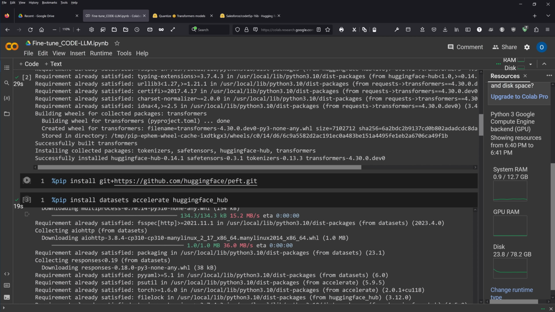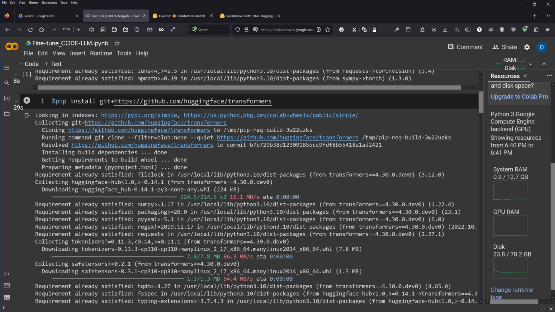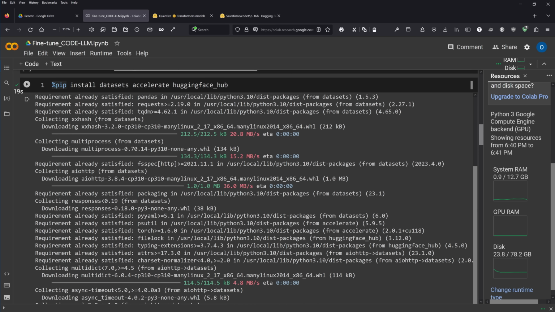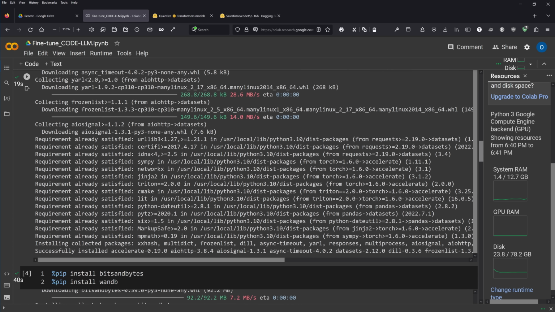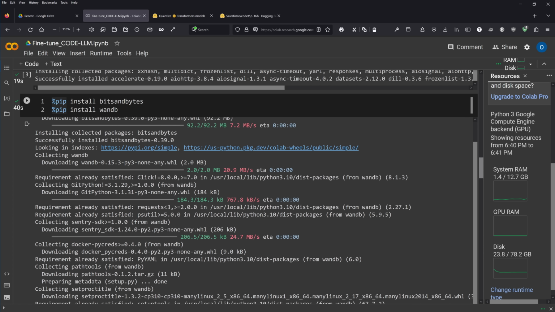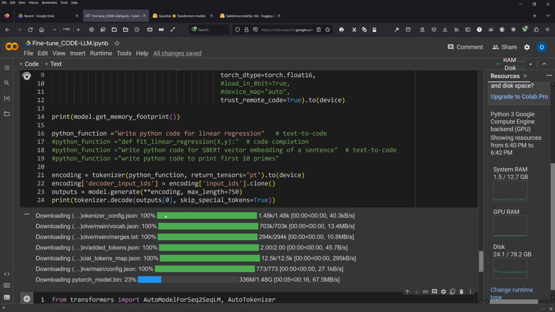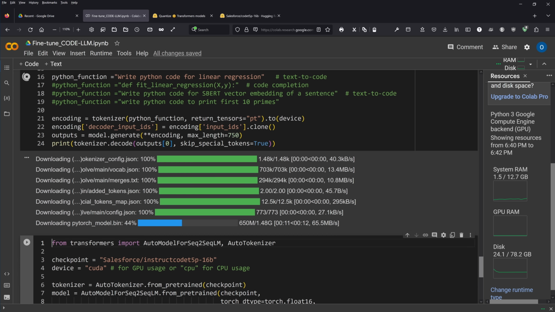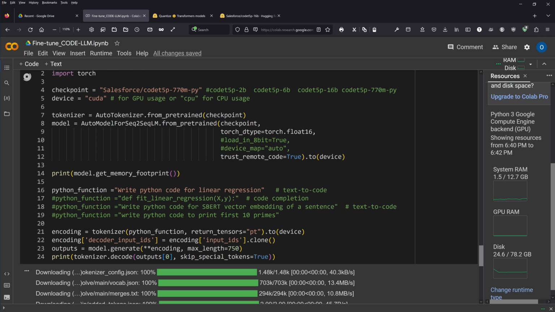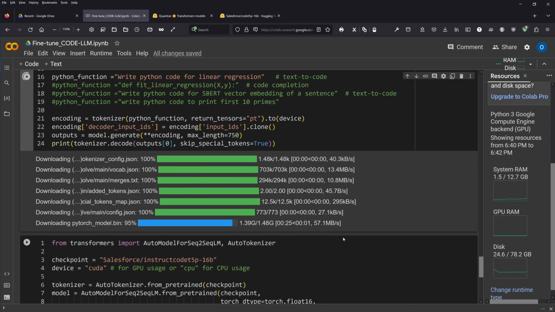Yeah, the other thing, is it finished? Yeah, everything's finished. Torch audio is finished, Hugging Face transformers is finished, accelerate and datasets is finished, bitsandbytes and W and B is finished. Yeah, everything is fine. So here we are now. We are downloading here our tokens, our token map, our configuration JSON, and then we have here with 1.48 gigabyte our PyTorch model, this little baby model, our CodeT5 plus 770M. Okay, we have to take what we get for free. So, bene. This is the PyTorch model.